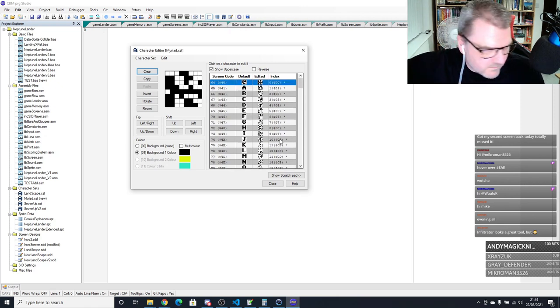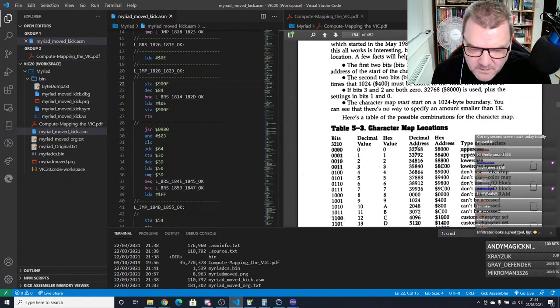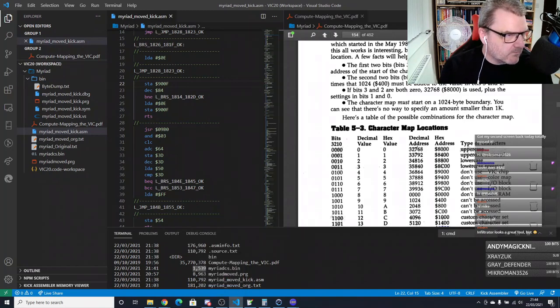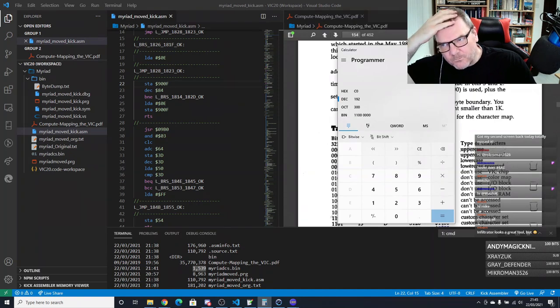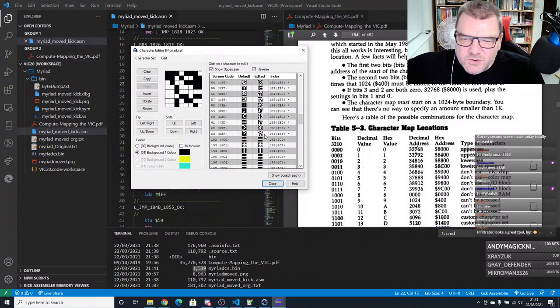So how much did I save? How big's the file? Oh, it doesn't say. Right. 1539. I know that's a silly number, but let's see. 1539 divided by 8. 192 characters. Ooh. Is it using 192 characters? Let's have a look. Reverse. Oh, and look, the rest of them have come in. But I'm not sure.